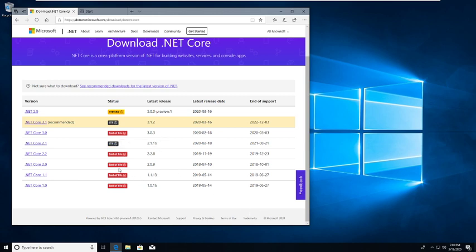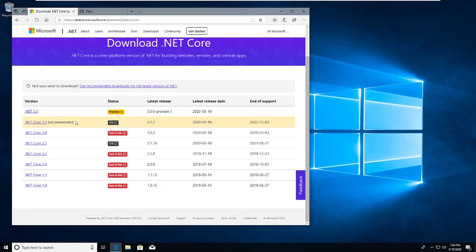Notice that these are end of life, and going from 1 to 2 to 2.1 and now into 3 and 3.1, there are breaking changes, meaning that you're not going to easily transition a 1.1 into a 3.1 environment, or vice versa. You're not going to be able to transition it easily in terms of your code just working. You're going to have to restructure your code. You're going to have to rewrite your code in some significant portions in different areas, depending upon where you're coming from and where you're going to.